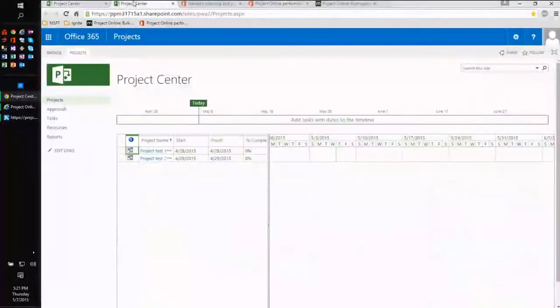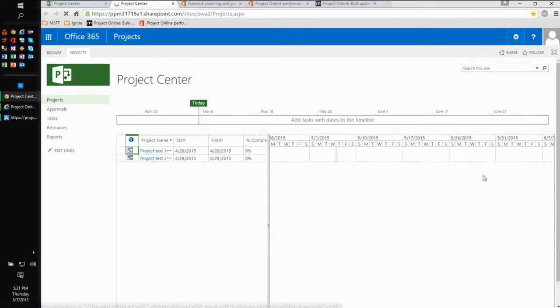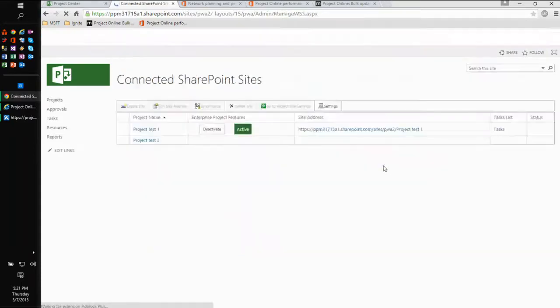So let's go ahead. I have this instance that is actually running in project permission mode because I wanted to show you what the implications of that is. It's fairly empty, as you can see, but I'm going to turn everything on, all the syncs. For this, I just go to the PWA settings. One of the first things I'm going to set, and I think it might already be set, but just double check.